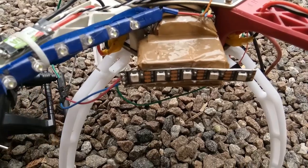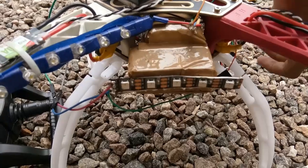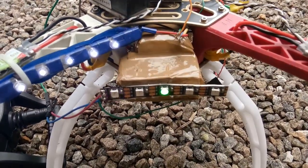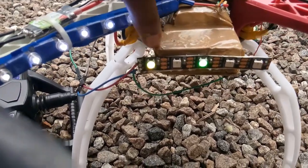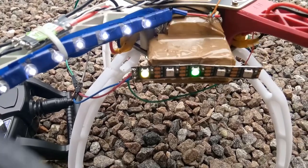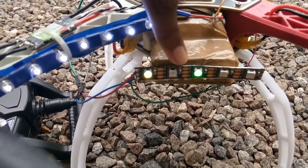Firstly, turn on your transmitter, make sure the throttle is low and it is disarmed, and connect your quad. You can see the lights. The battery light is showing a yellow color, which means there is enough charge in the battery, and this light is blinking, and this is showing green, meaning it's disarmed.